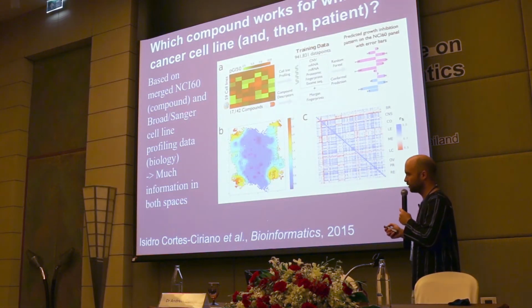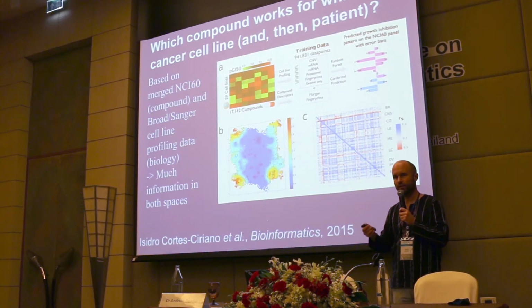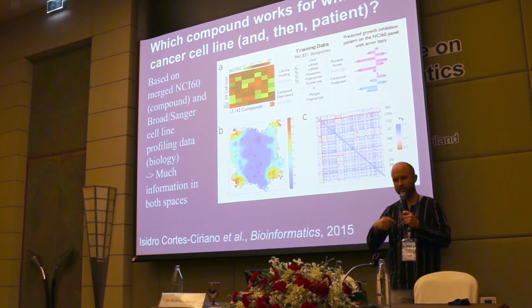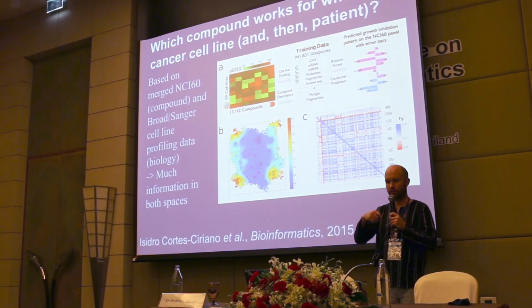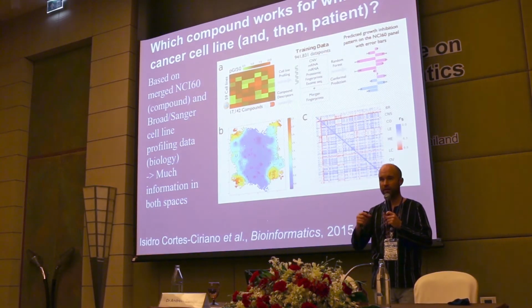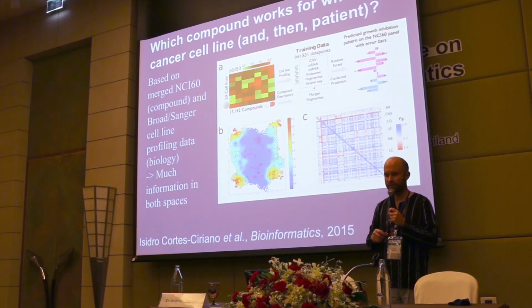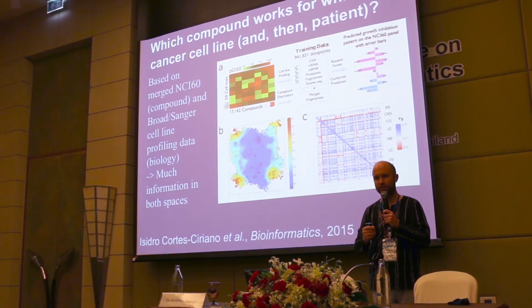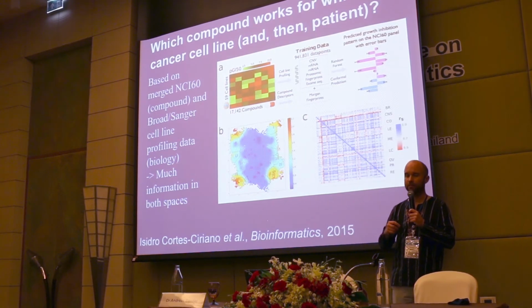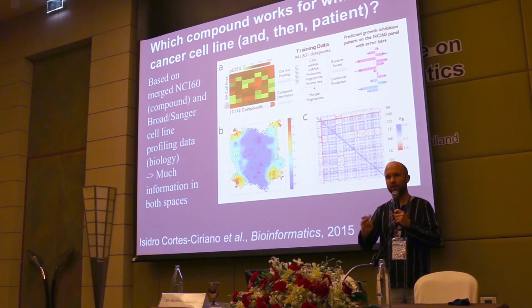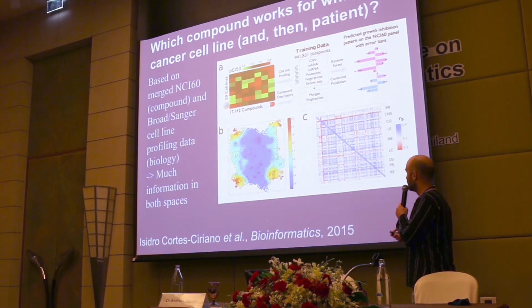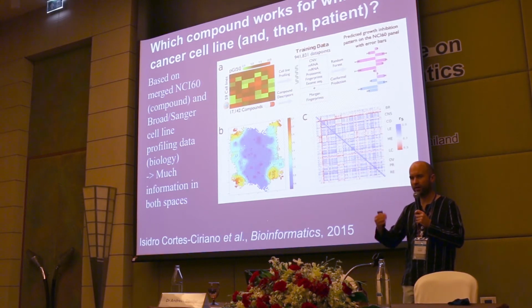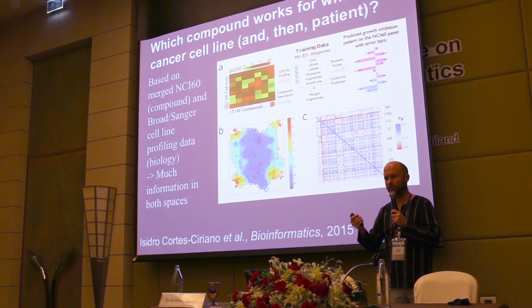the Broad and Sanger characterized the NCI60 screening deck on a variety of levels. So sequence data was around before already, but then they took transcriptomics data as well as proteomic data. You can measure whether transporters are expressed and so on. In some cases you know what drives the cancer, but in some cases you don't quite know. And so we attempted to model cell sensitivity across cell lines for a large number of compounds. And that is displayed here. It's about 20,000 compounds we had in the set, as well as 60 cell lines. And this is kind of an integrated chemical and biological space that we attempted to model.